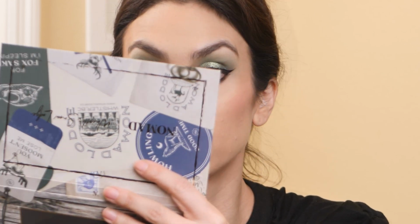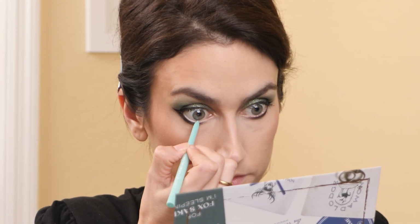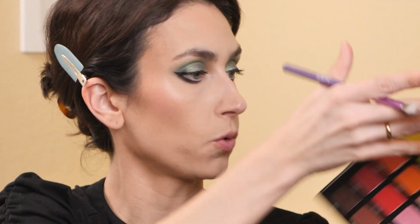It's pretty pigmented. I'm gonna pop the ColourPop cream gel liner in the shade Icebreaker into my waterline. I think it's gonna go perfect. Yeah, that almost looks white. I can't really tell that there's any green to that, but it gets the job done. And then listen, my new favorite thing to do is to have a white matte inner corner. So I'm gonna take the Blend Bunny Blends palette, and I am going to use the matte white called Cream and Sugar, and I'm gonna pop that in my inner corner.